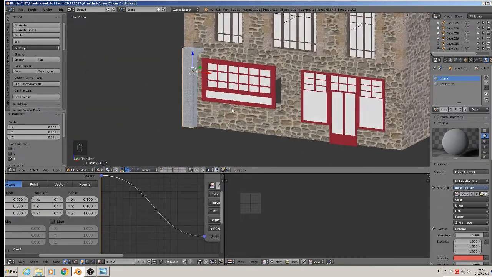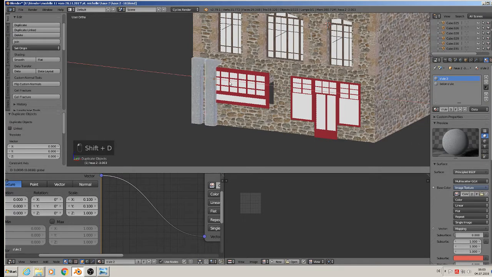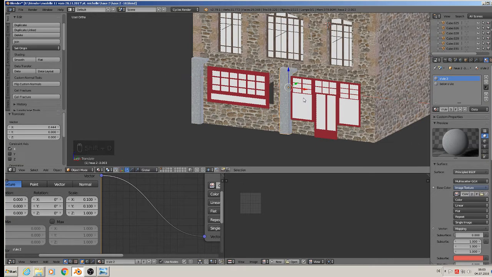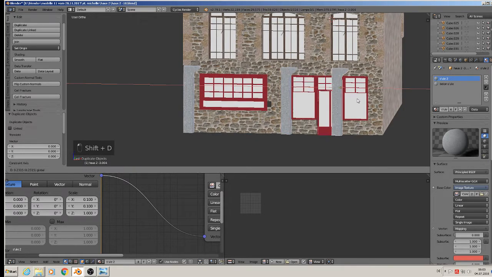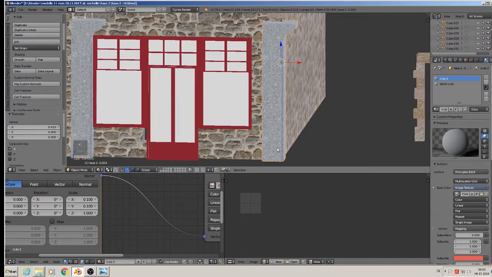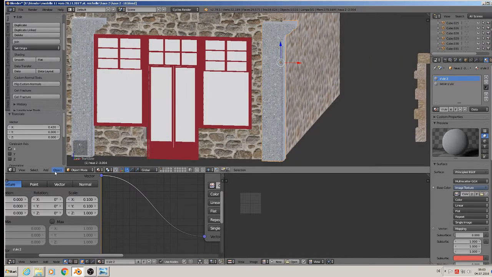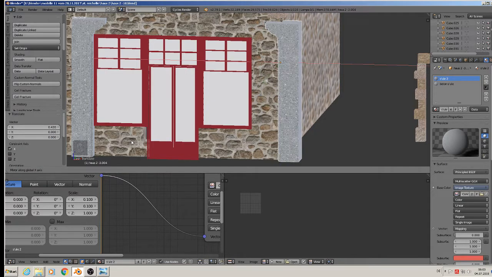Then we take the same one and make it to the other side. Shift D. So we make one there, and Shift D one there, but this must be mirrored again. So object, mirror, interactive mirror, hold the middle mouse wheel, move, and click left to accept.